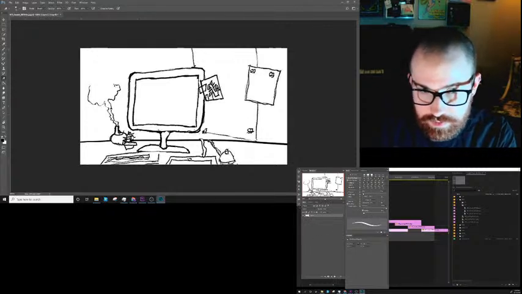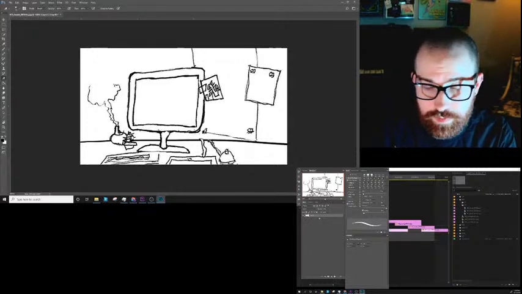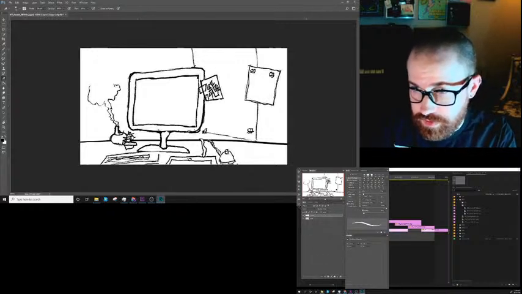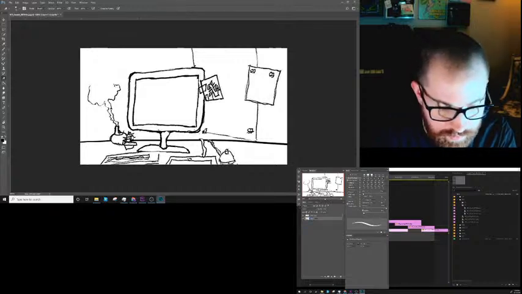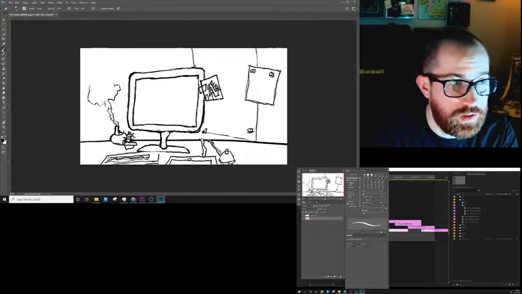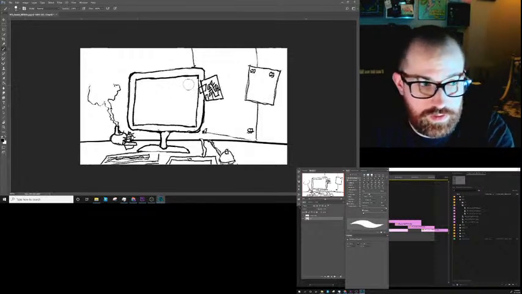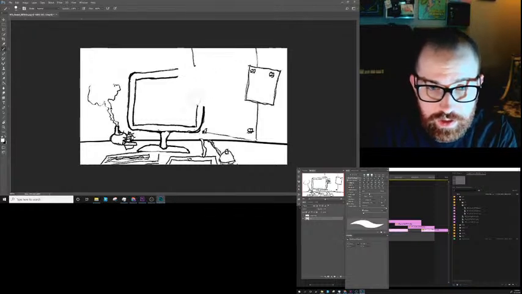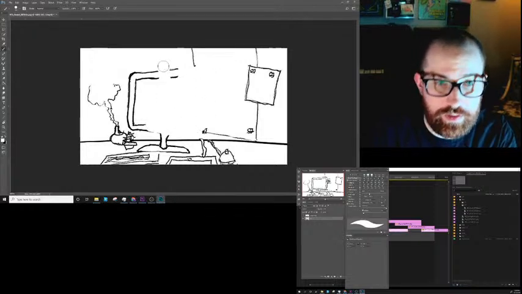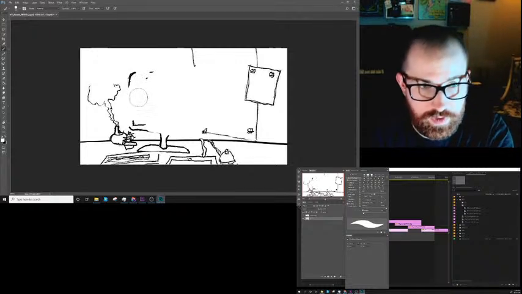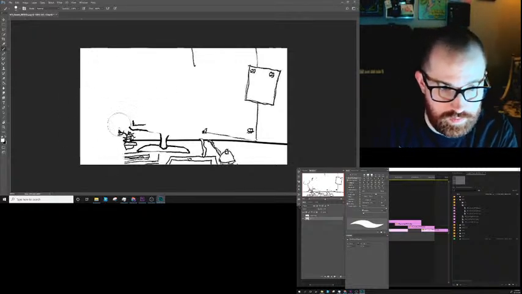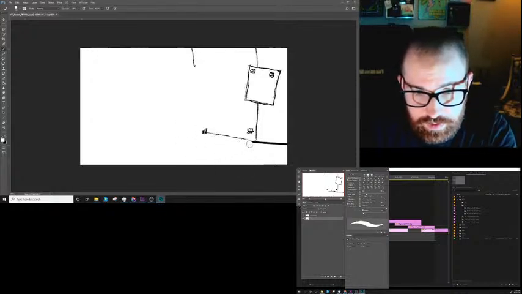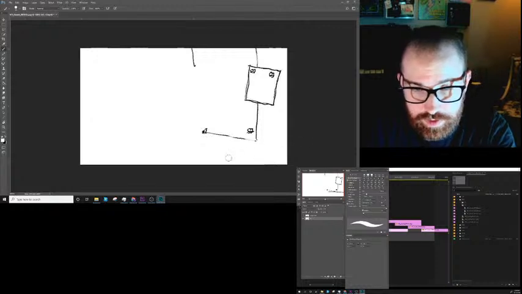Okay, so first things first, background. So our background is going to be, we'll just copy this, and I got to label everything, BG, and I'll just, since this is the background layer, none of it's going to be transparent. So I just got to get rid of all this, blah, blah, blah.